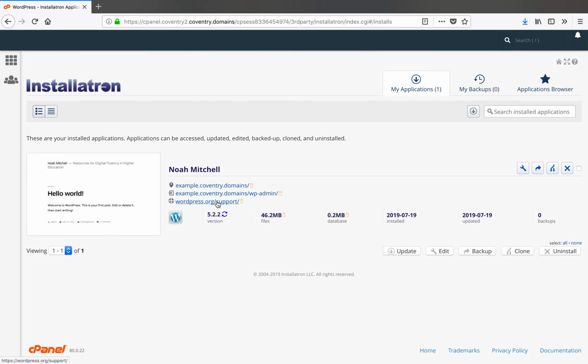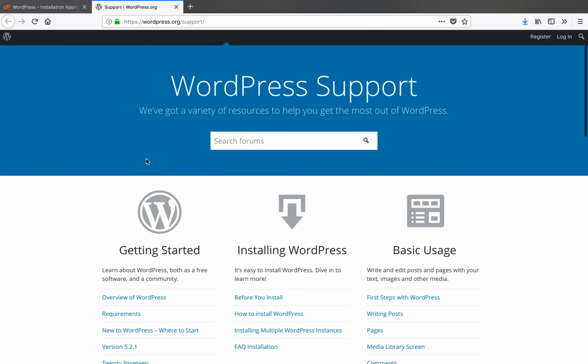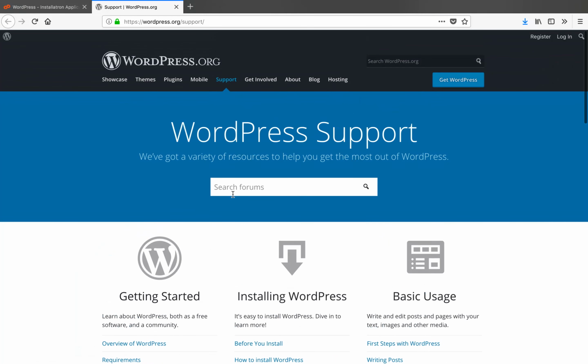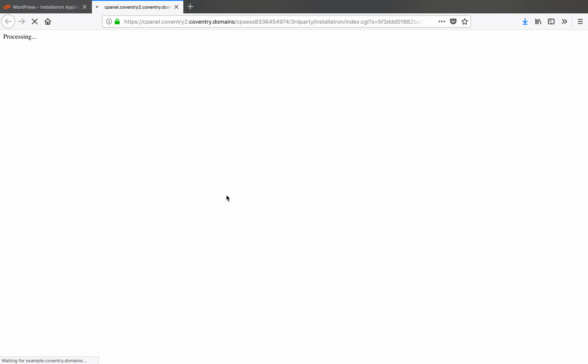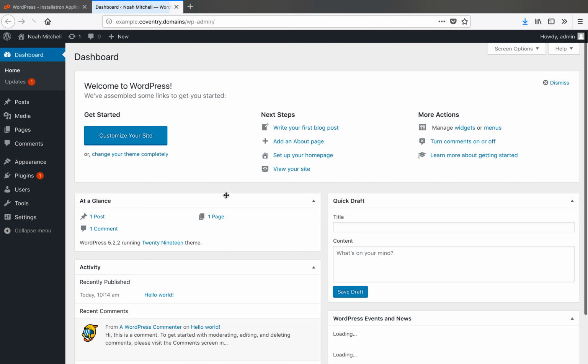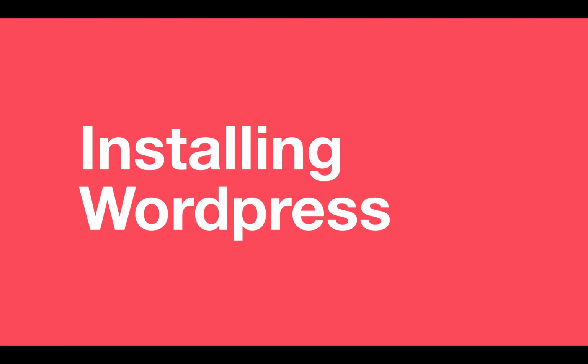The third option is a WordPress support page, which is generally useful if you're getting stuck on WordPress or you want to know how to do something. They have a very good knowledge base here where you could search for different ideas and solutions. And this magic link in the middle will take you to the back end of your own website, so you can start to add content and set up your site just like you need it. So clicking that takes us to our WordPress dashboard, which we'll cover in another video. And that is it. We've successfully installed WordPress.